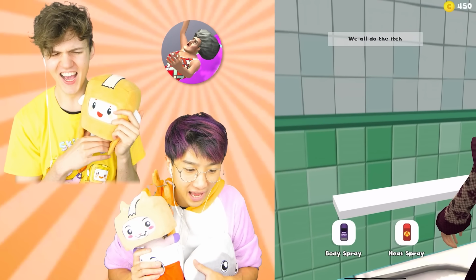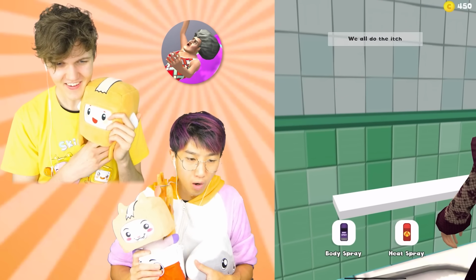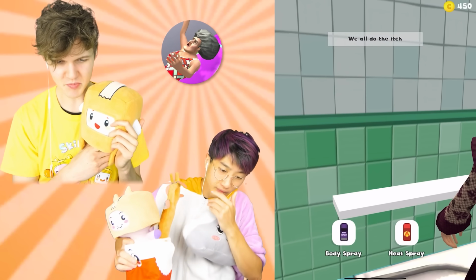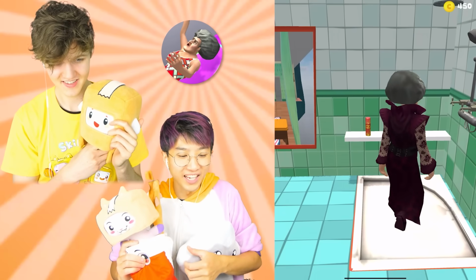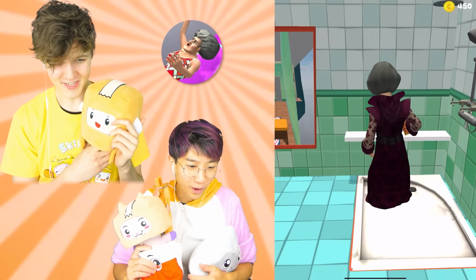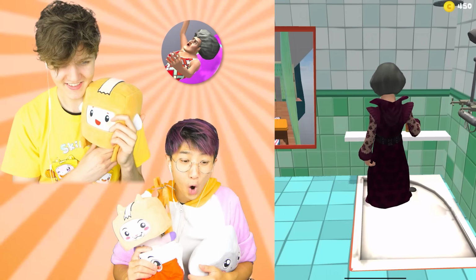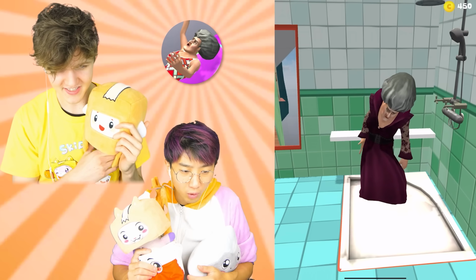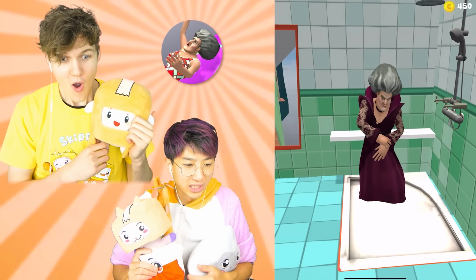She got ants in the pants, bro. Wait, what? Oh, okay. It says we all do the itch. What? Let's try heat spray. Heat spray? What is that? I don't know. Heat spray for the fire ants. Oh, yeah. They're fire ants. I forgot. She's using it. Let's see what happens. Oh, she got ants in the pants, bro.